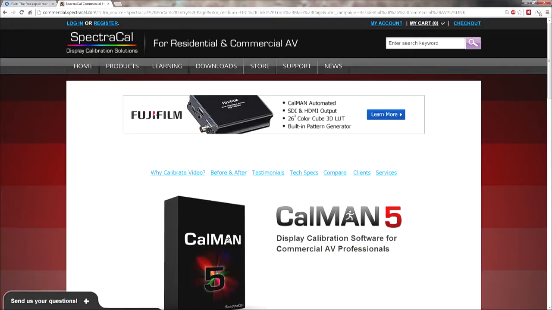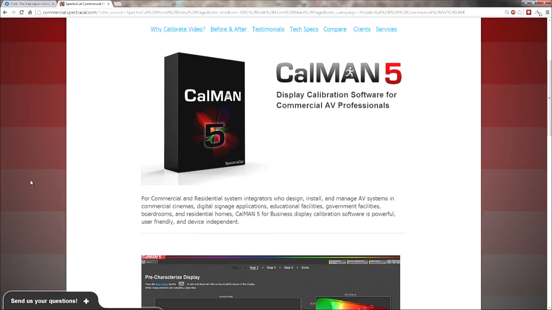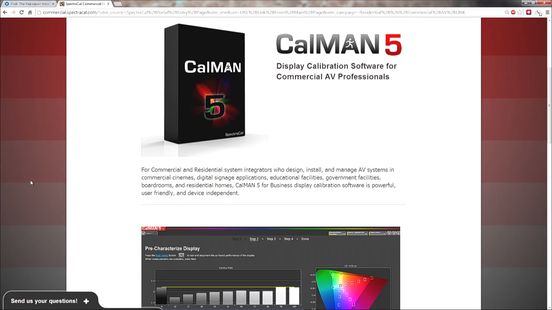And one of the really cool and interesting new features in 5.2 is the inclusion of, I guess, ICC profiles. Have I got that right? In kind of a nutshell, yes. The ability to calibrate your PC monitors or Mac monitors, whether it's the laptop itself or monitors that are connected directly to them, we're able to calibrate them with the CalMan core now.